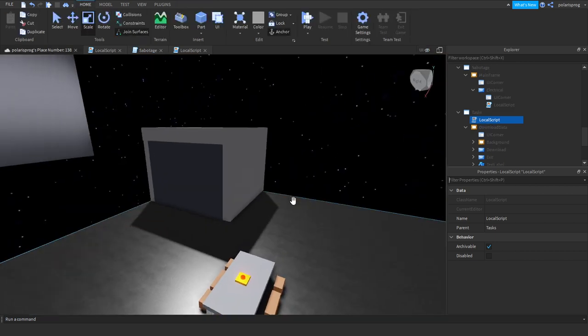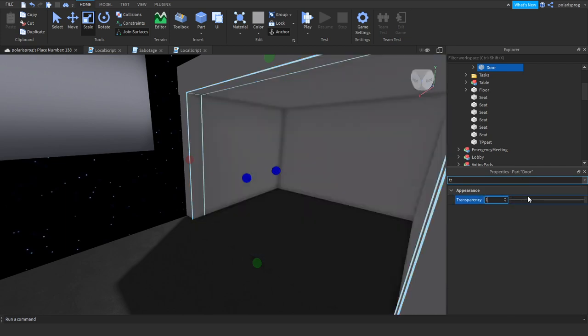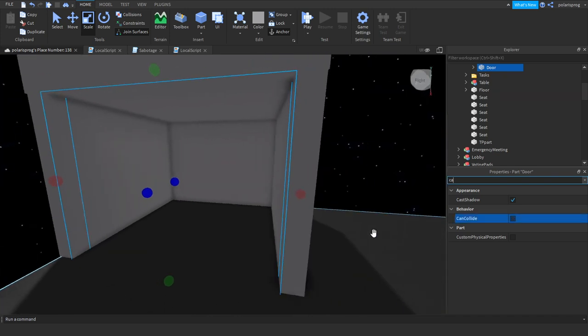And now let's make the UI invisible and select this door and make sure that transparency is set to 1 and that can collide is set to false.